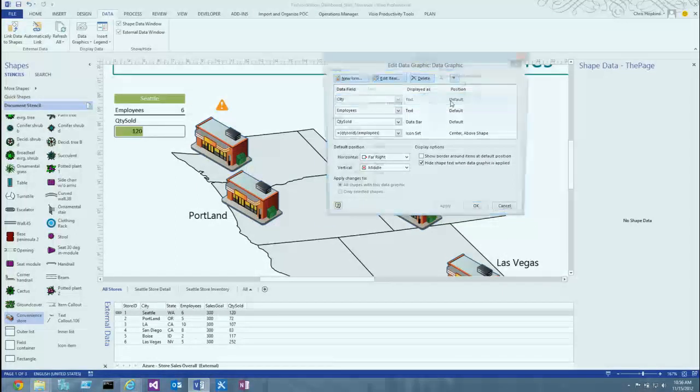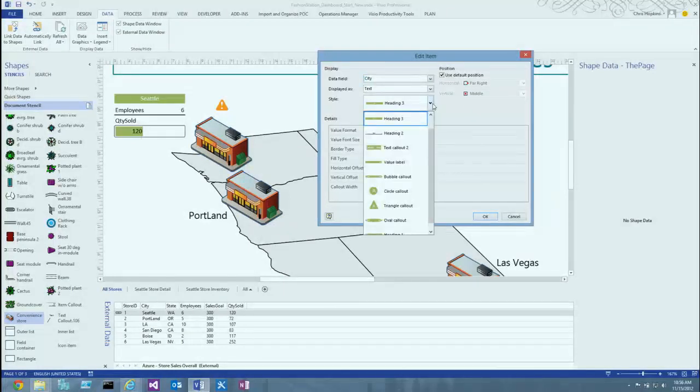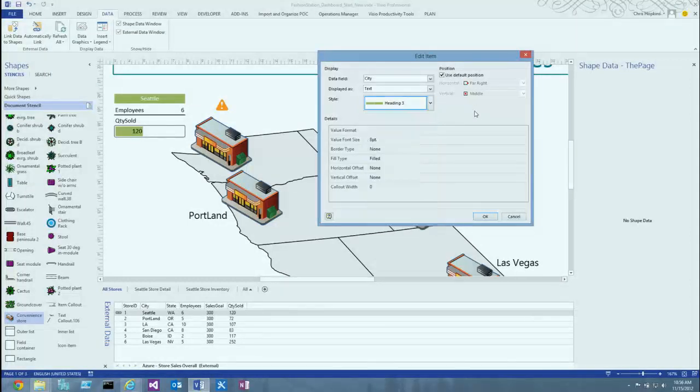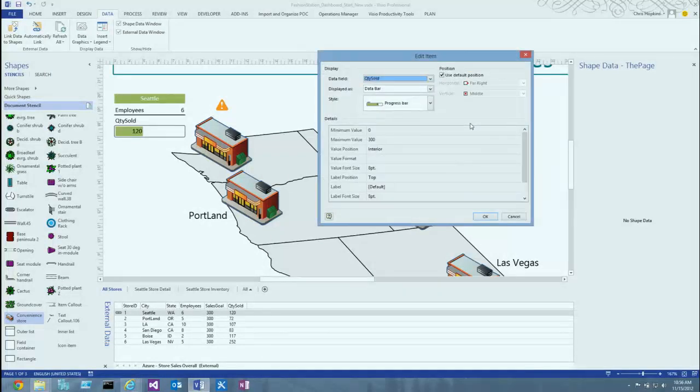Now, the text ones are very simple. We just picked a property. We just picked what kind of text visualization that we wanted to display on it. We picked its positioning, all that sort of stuff. So these are very easy to configure, right? When we get down to something that's a little bit more complex, like the progress bar, again, I picked a simple property, quantity sold, attached it to a progress bar, and you can see I've got minimum and maximum values there for that range. So that sets up how that shape is going to behave when that data gets updated.